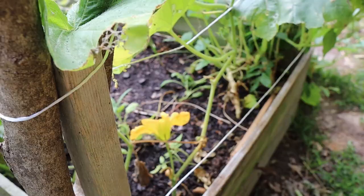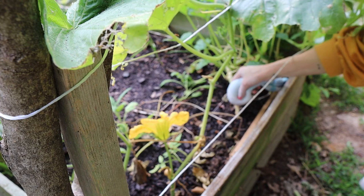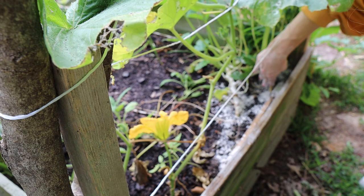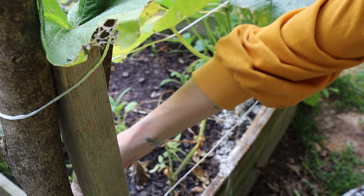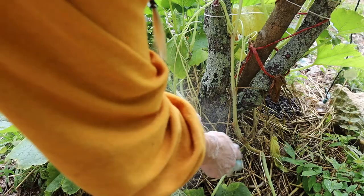So these over here are spaghetti squash. You can see the yellowing of this plant and it has been eaten apart — now this is squash borers. I am not sure if diatomaceous earth is going to work on the squash borers on account that they don't really have an exoskeleton. Pretty much all of the squash plants that I have have been attacked by the squash borers, and I do not think they are going to make it.